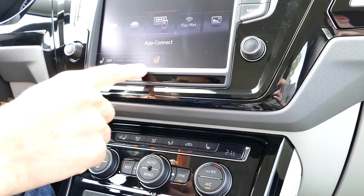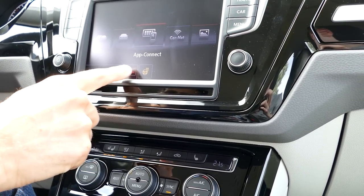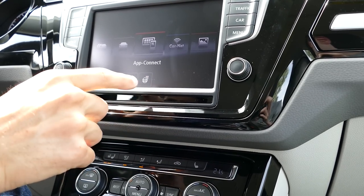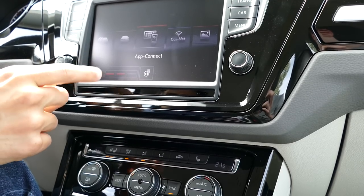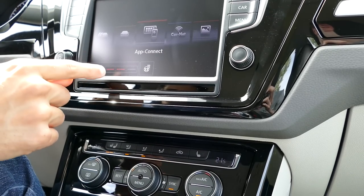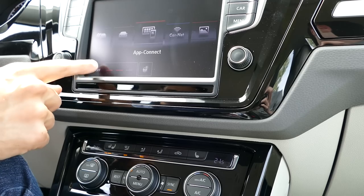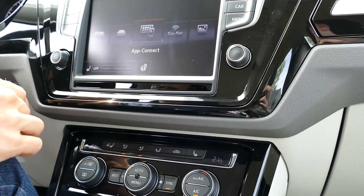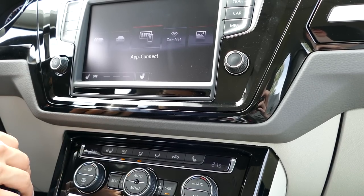You see, when you have clicked that, then you can also activate the heated steering wheel manually. So you do not have to put it on both at the same time. You can also change it then. It's actually a quite good solution that's possible here. In the Golf Sportsvan, you had to search the menu even longer to do that. But that's a good solution they found here.